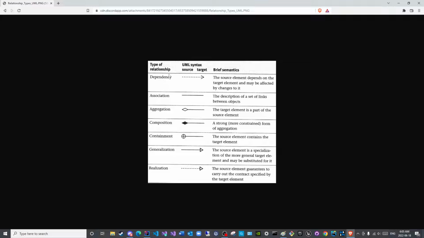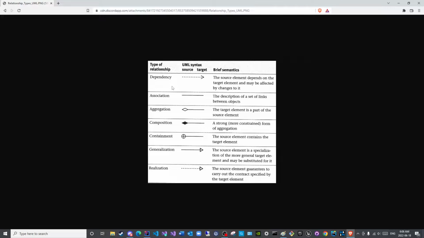And finally, dependency. You may have heard this at your workplace, especially if you are using automation tools such as Maven or Gradle, or perhaps even Node.js, or any package manager such as what was the other one? Was it Yarn? I believe it was called. I do not remember. Which shows you that the source requires the target or depends on the presence of the target to function fully.